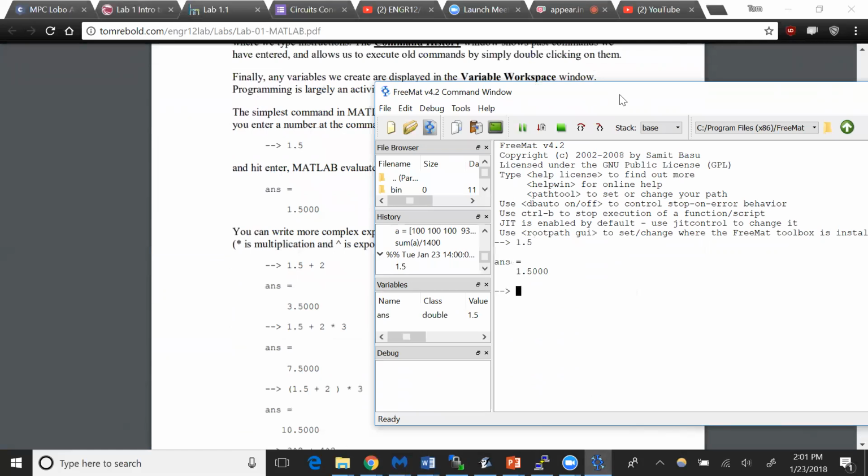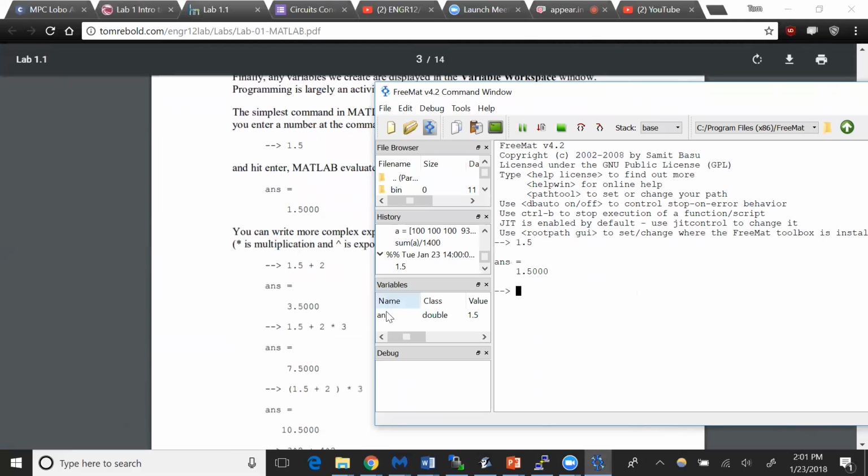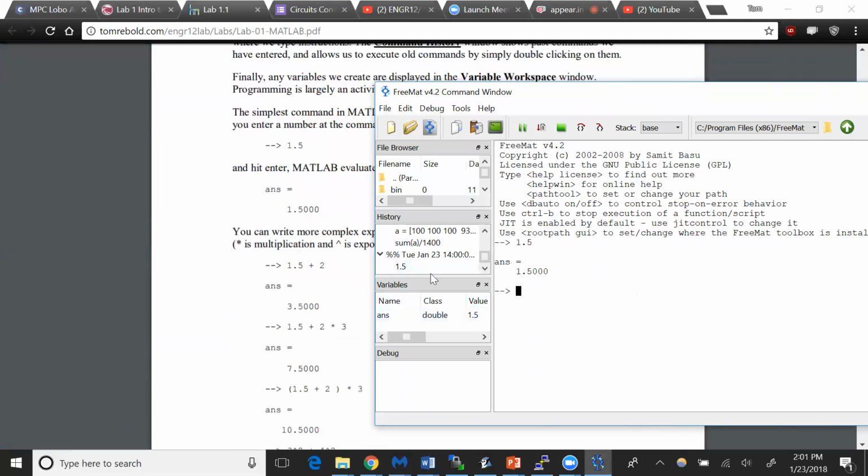So if you type in 1.5, you're entering the value 1.5, and it stores it in a variable called ANS, which is short for answer. If you don't assign your answer anywhere, it just stores it in this ANS variable. So you can use this as a calculator, typing in arithmetic expressions.